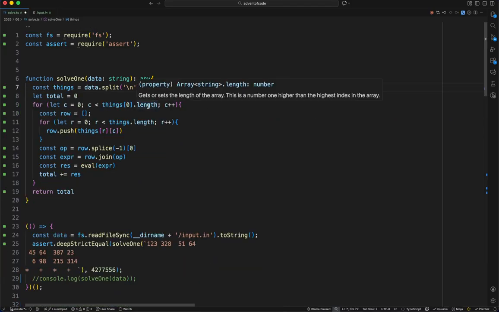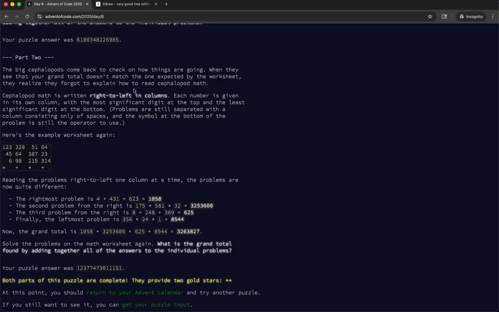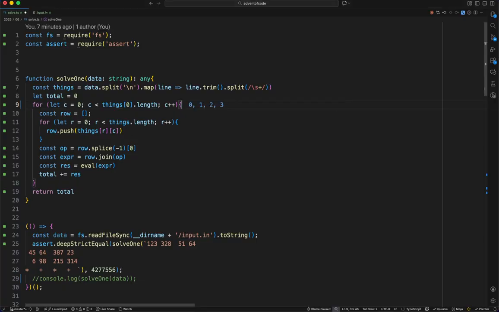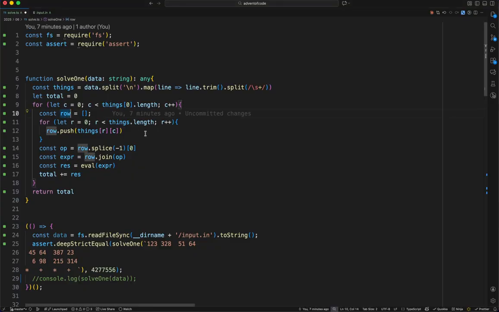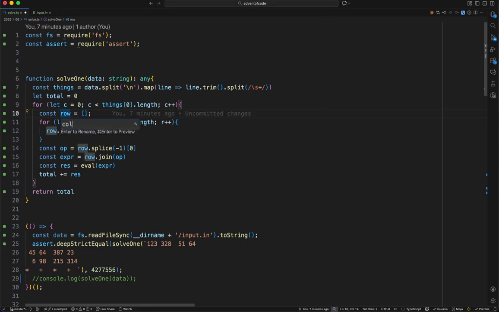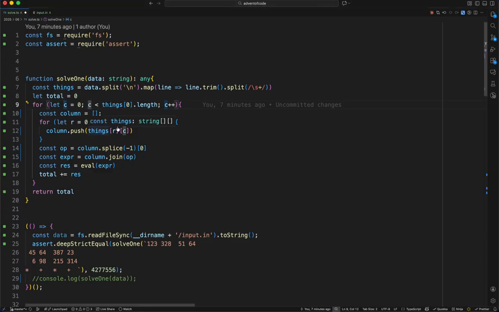But once you have all of those, now we need to go through all of the columns. So that is C. So this is a column, this is a column, this is a column, this is a column. So we're going through, in this case, 4 columns. We can see 0, 1, 2, 3. Then we need to rebuild what the numbers would be. So I called it a row here. I don't really like this. This is technically the column. Yeah, it's weird, row and column, when they are one way and then we're transforming them another.